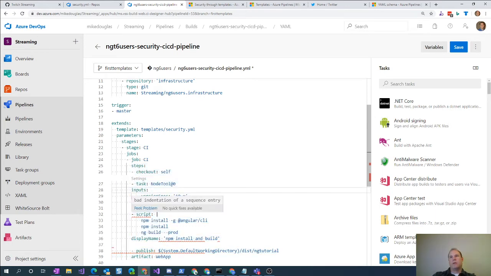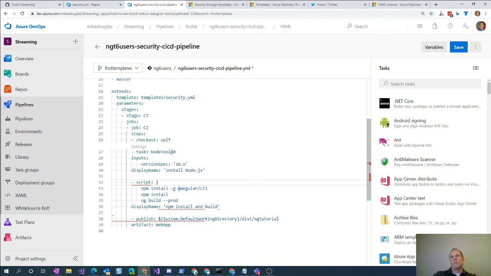Script, bad indentation. All right, so this looks like it's all right. So we have this task.